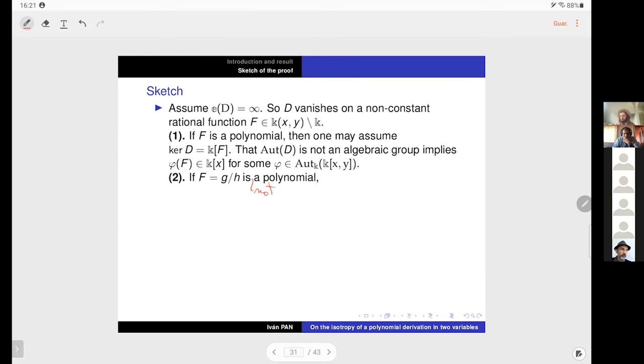In this case, G minus alpha H is stable for any alpha. This is a calculation. When a rational function is zero under D, this is the same as saying that the pencil of curves defined by F, G, and H is constituted by these stable elements.